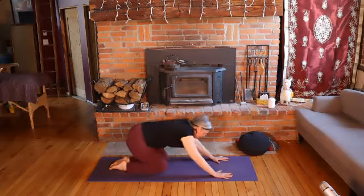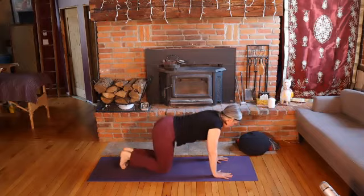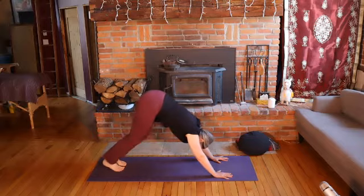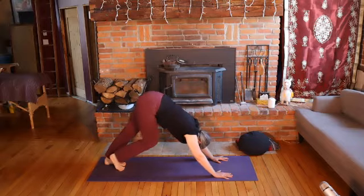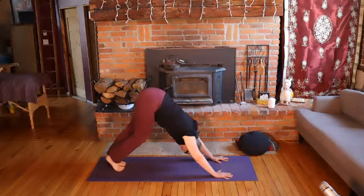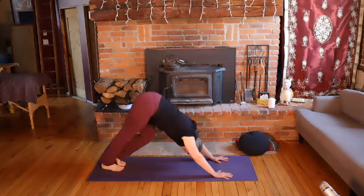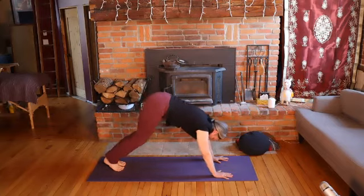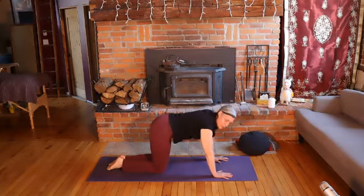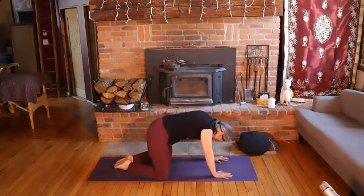And again, if you want to stay in downward dog, you can take a moment, come into the pose, maybe walk on the spot. If downward dog's not your thing today, maybe child's pose for a few breaths instead. As you're ready, knees come down. And if it's comfortable for you, you can try taking your knees a little bit apart, toes close together.